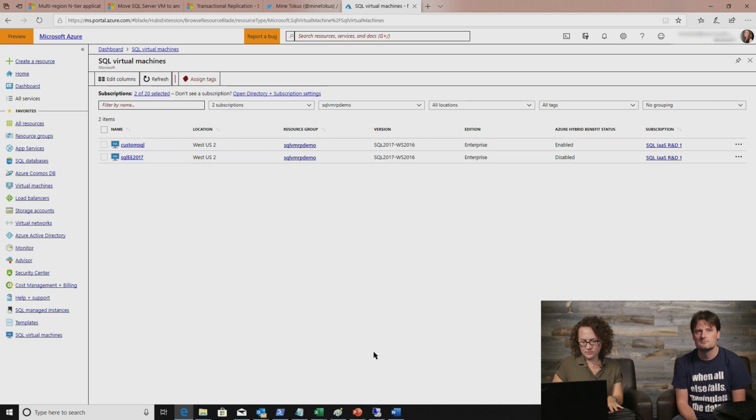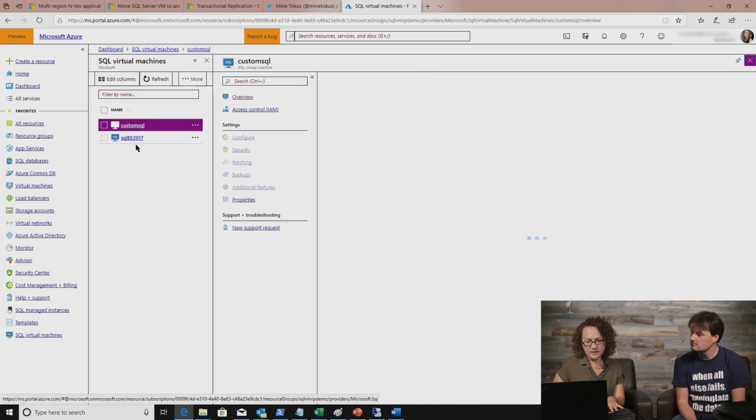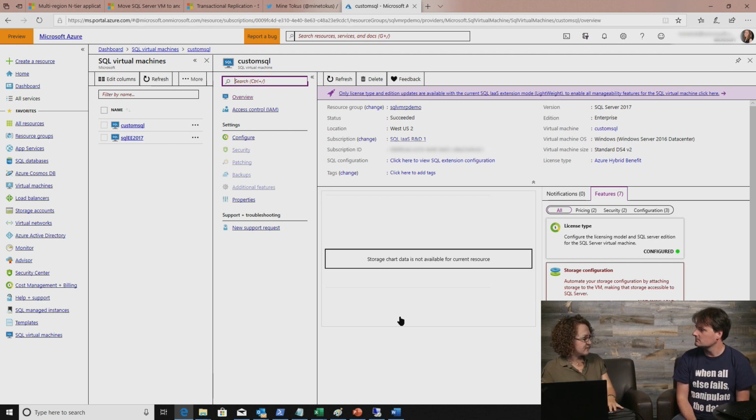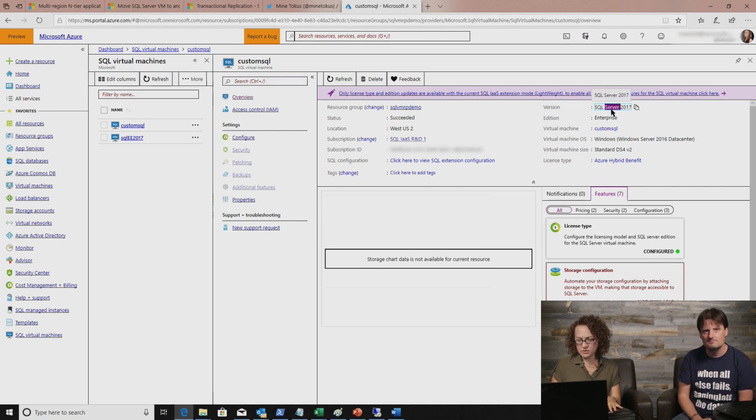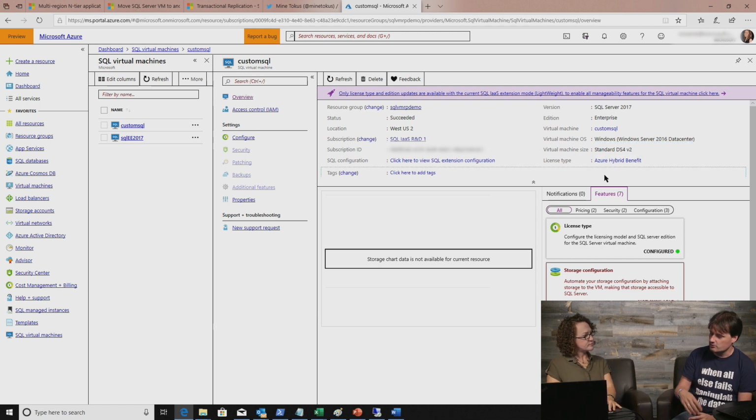Once they select a resource, like the one I registered, the custom SQL, and I registered in the default mode, and default mode is the lightweight mode. So I didn't get any agent on the VM. Now when I click overview of this resource, I can see it's a SQL Server 2017, it's enterprise SQL Server, and this is my VM size. I can go back to the virtual machine view anytime by clicking on this link, and this is my license type, so it's running AHUB. So we gathered all of this by just registering and then running this one-time investigation on the machine. Exactly.